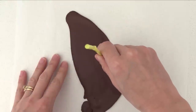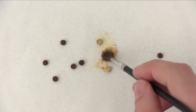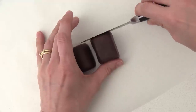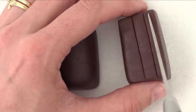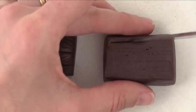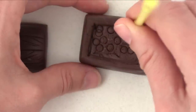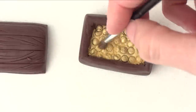To make some gold coins for our treasure chest, roll out some dark coloured fondant then use a straw to cut out little circles. Then using a dry paint brush just dust them with some gold luster dust. Roll a cylinder of brown fondant in about the size you want your treasure chest to be, then cut off a slice for the lid. Shape the leftover piece into a rectangle box the same width as your lid, and using your knife just make indents for the planks of wood that have made up the treasure chest. Run the tip of your knife down gently to make it look like it's got a wood grain. Do the same on the top of the chest, giving it the wood grain there. For the inside, make a line along each edge and take out a little of the fondant so that it has a little dip down there. Take your straw and make indents all over the inside like it's full of coins. Dust that with gold luster dust just on the area where the coins are, then add some of those loose ones on top and it looks like treasure.